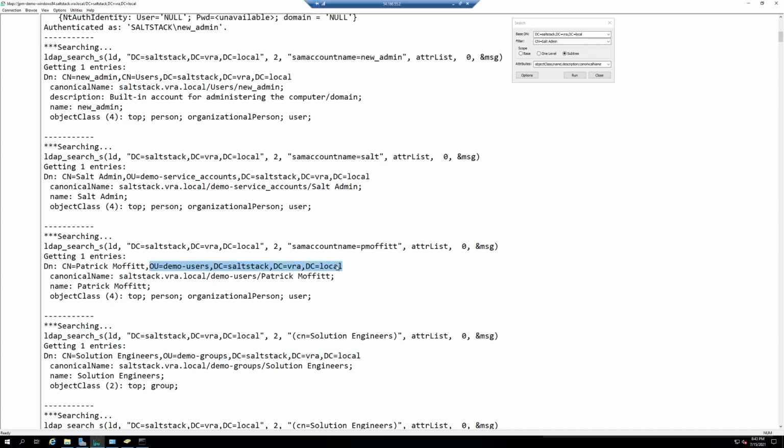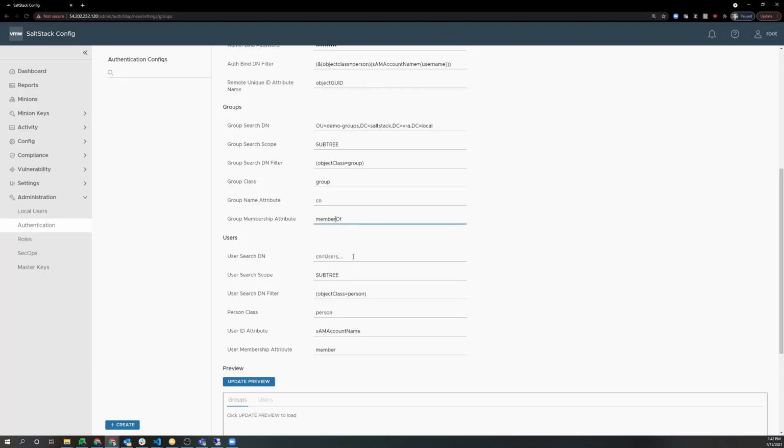Now I'm also going to provide the base DN for any of my user searches. So in this case, I'm going to grab this. I have a separate OU specifically for users. Again, you want to limit that result set as much as possible. Even just supplying an OU, other than doing things at the entire domain level, means that we'll be leaving out a lot of the built-ins.